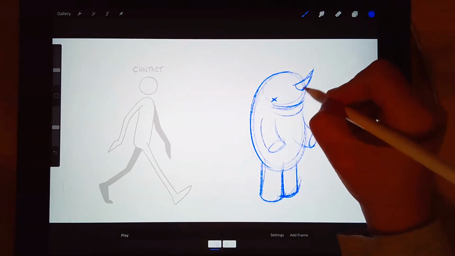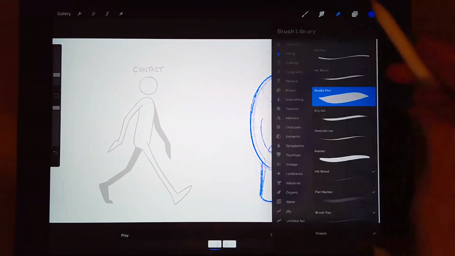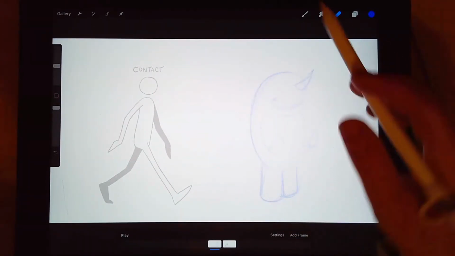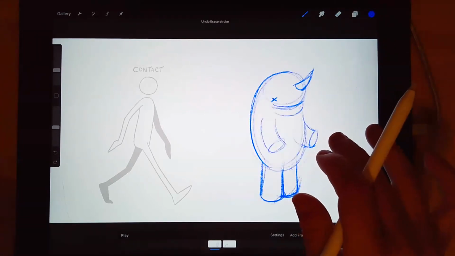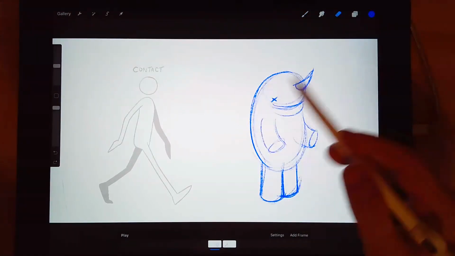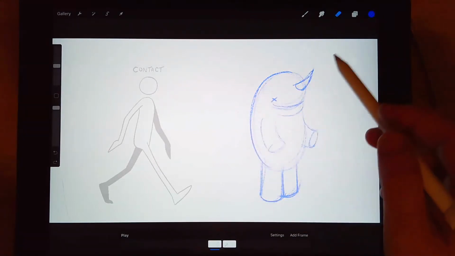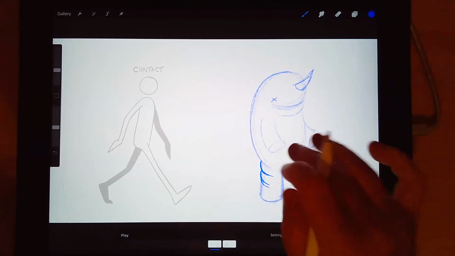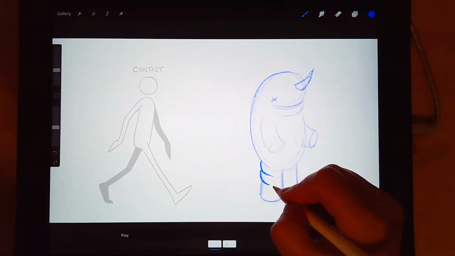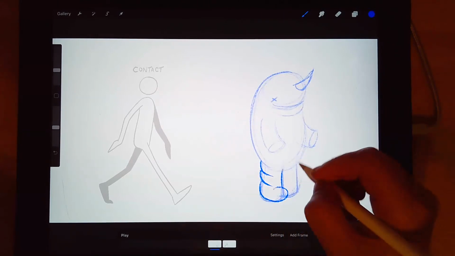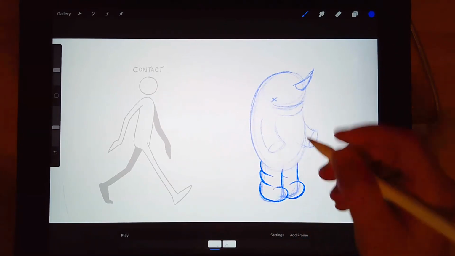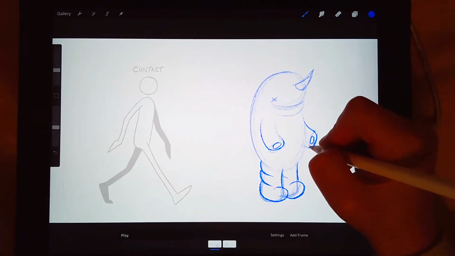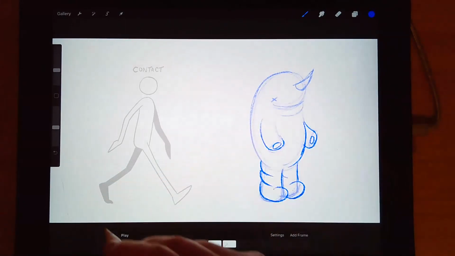Okay, and then from here, then I can go back. I'm actually going to just, for you, that might be what you're going to animate. Like that would animate quite strongly. It has a nice sense of ease and flow. But what you could do, and what I'm going to do, is I'm just going to lighten it a little bit. I have just a soft airbrush on. And now I'm going to go back in and do that second pass of drawing and just have the rest of the buildup of the form in. Okay, so this is exactly the process for what we're going to be doing over here.